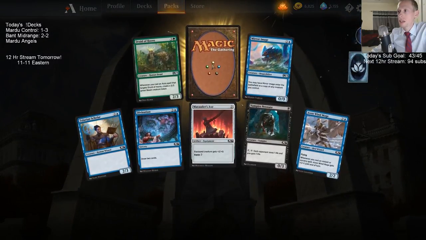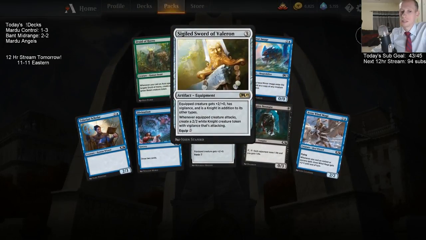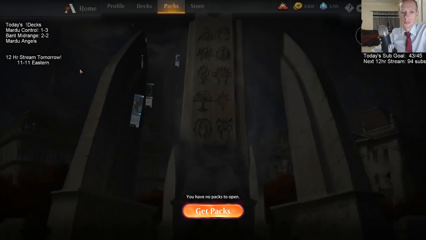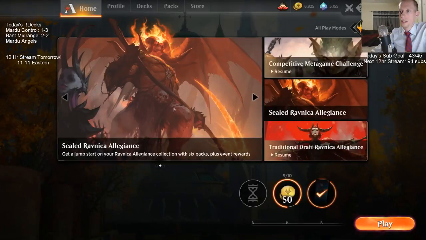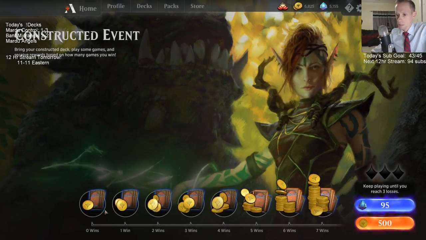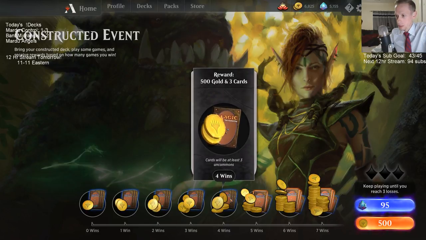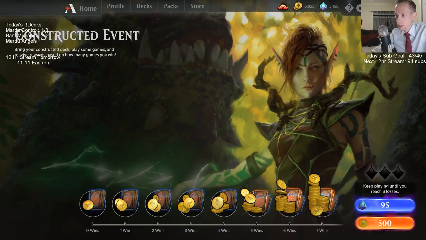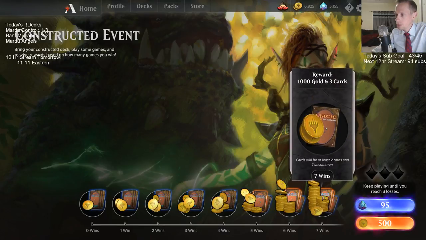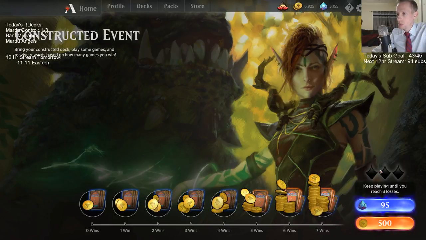All right, and final M19 pack. Sigil of the Sword of Valeron. Yeah, they changed the rewards, didn't they? For the cards, you get three uncommons. Gosh, it's always three uncommons. You finally get a rare after five wins. Two rares. And you still get two rares for these. But probably just grinding these with the 500 gold, where you get to play till you have three losses, that's probably the fastest way to build gold.